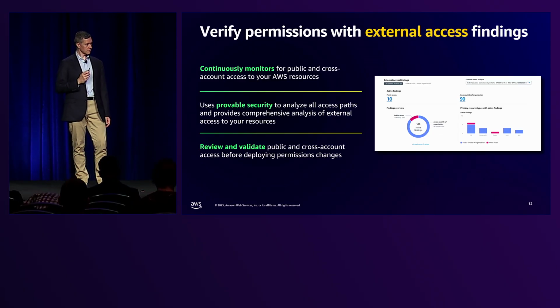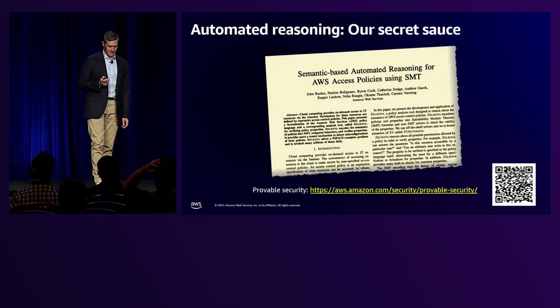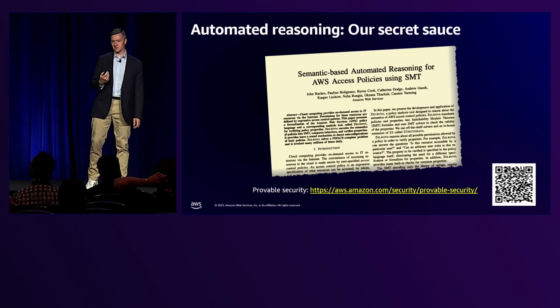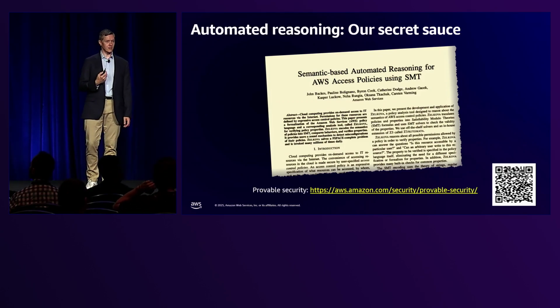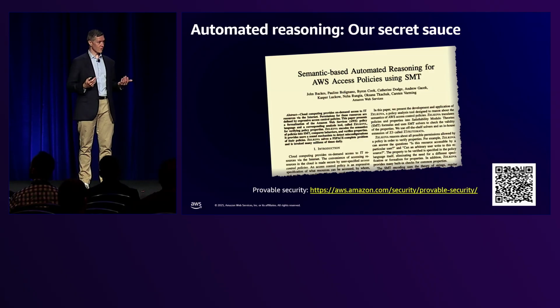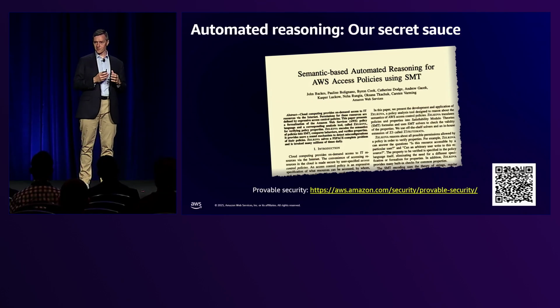That is cool. When we say provable security, what we're talking about here is the secret sauce that we have in Access Analyzer, which is something called automated reasoning. As I'm sure you're all aware, as AWS customers, you definitely use IAM. You have probably authored policies or seen policies, and you understand that the IAM policy language is very, very expressive. It has conditions, operators, all kinds of things. And then we have a lot of different flavors of policies: identity-based, resource-based, SCPs, RCPs, all these things. And they all come into play when we make the authorization decision.